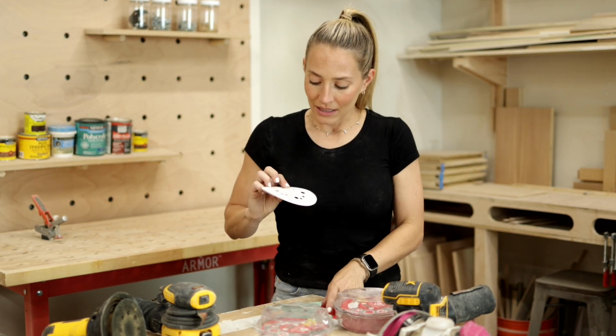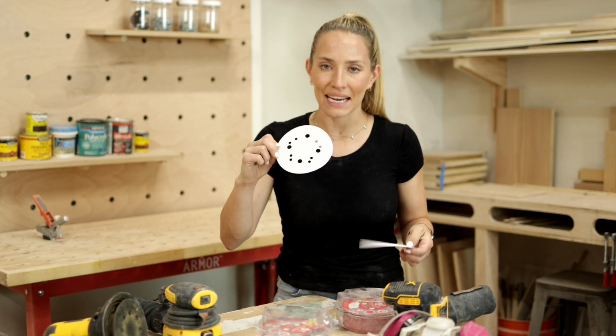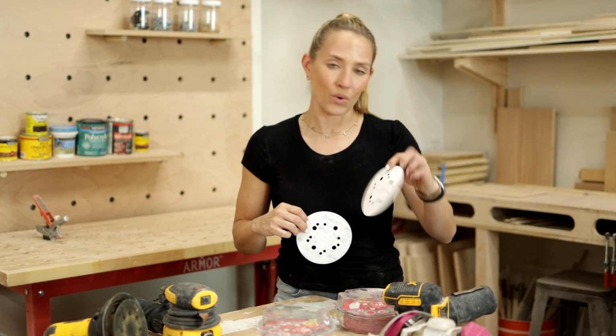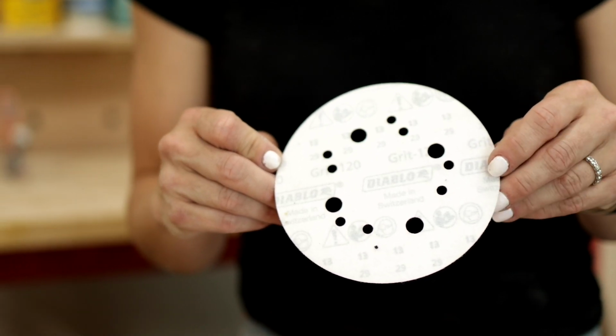If both of your types of sandpaper come in boxes like this, they're the same color, you get them mixed up and you're like, I don't know which is which. There's a cheat guide on the back. It's kind of faint, but it does show you that this is 80 grit, this is 120, and so on. So then you'll be able to remember which sandpaper you're supposed to be using at this point.